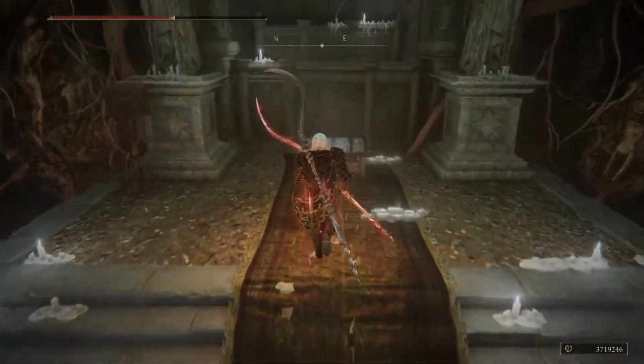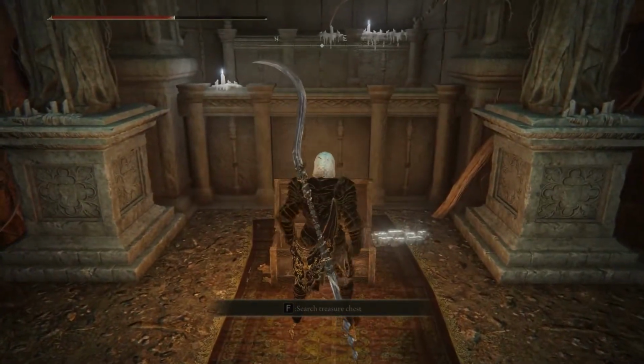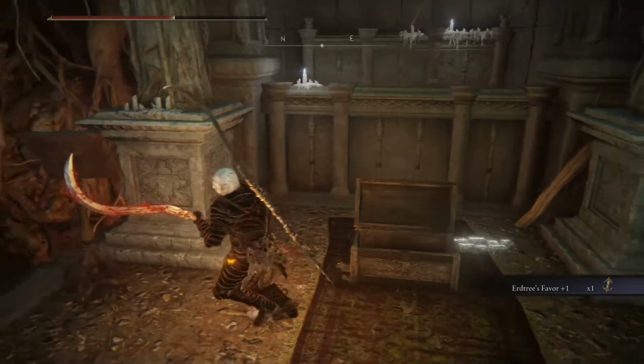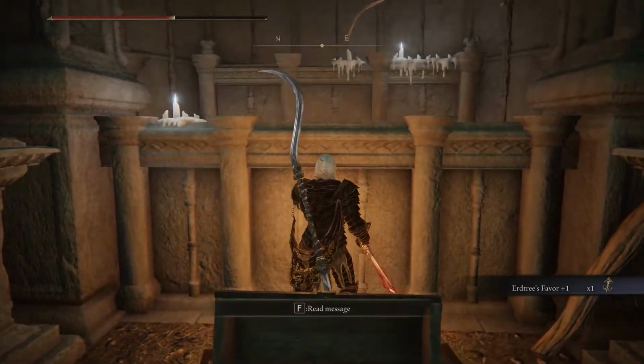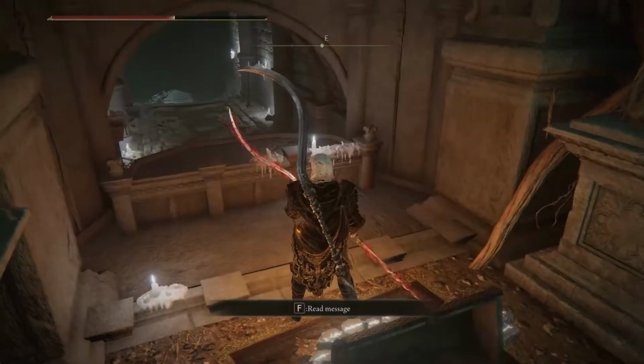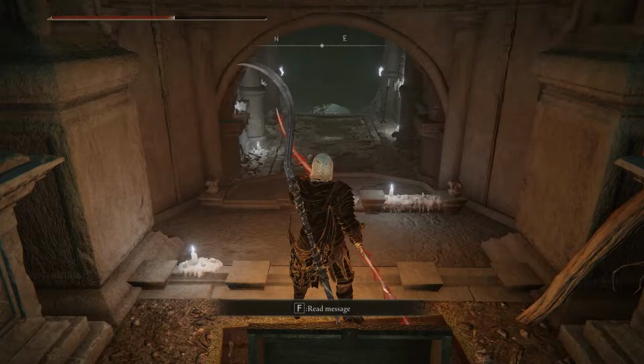There'll be a chest in this room. This will give you the Erdtree Favor 1. And then from here, you're either going to attack, or you can just roll into it. Doesn't really matter, but I'm going to open this bad boy up.